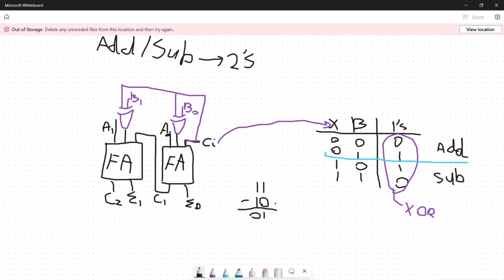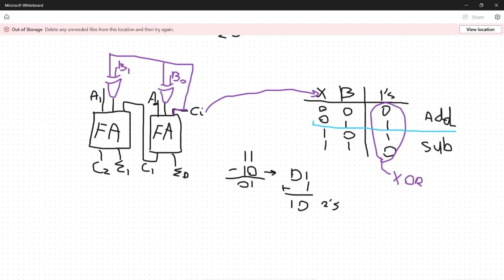But now, if I were to convert this into 2's complement, well, first of all, for 1's complement, 1 becomes 0, 0 becomes 1, plus 1 gives us 1, 0 in 2's complement.